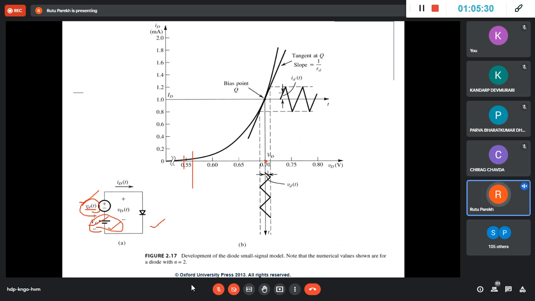So if this is your small signal VD, which is superimposed on this VD, which is a DC constant, you will have the resultant signal varying like this. On that point, it will vary according to your signal. If it is a sine wave, it will vary accordingly, plus minus from that point. If this is 0.7 and the signal is plus minus 20 millivolts, then from 0.7 it will vary plus minus 20 millivolts as shown here. And my current will vary accordingly in proportion to that voltage.